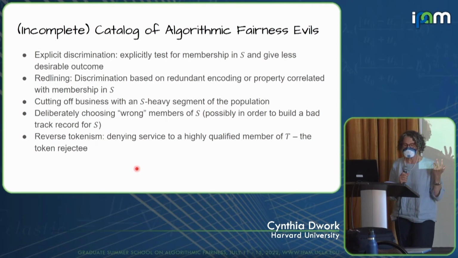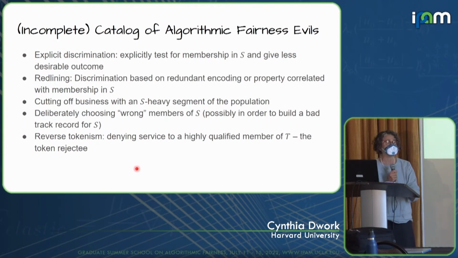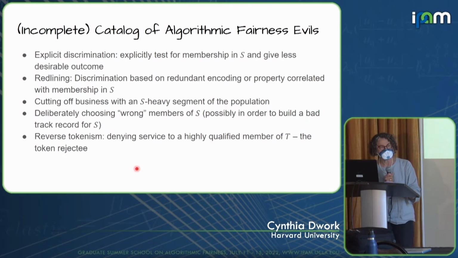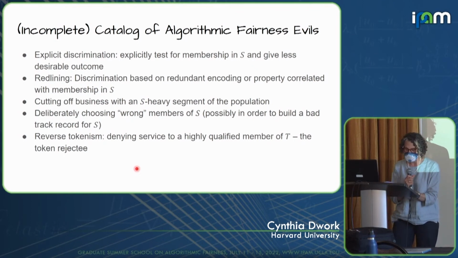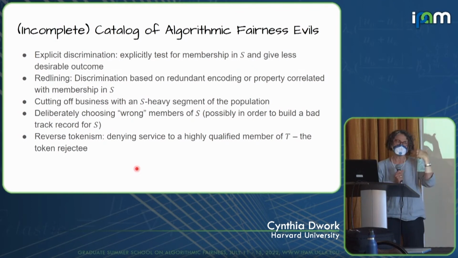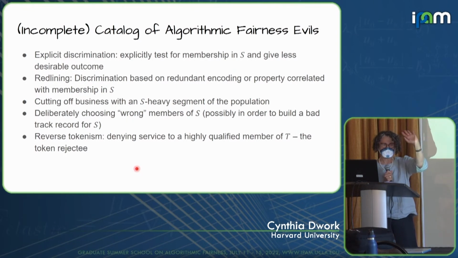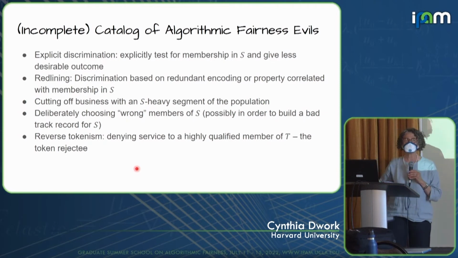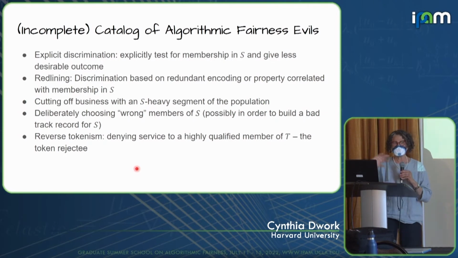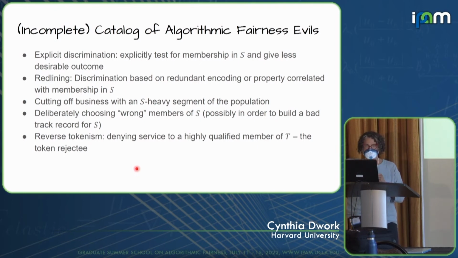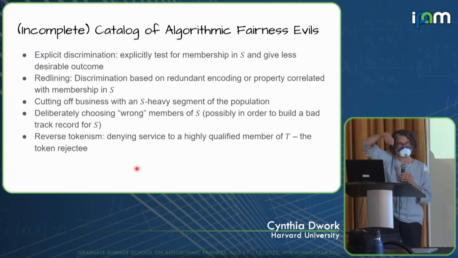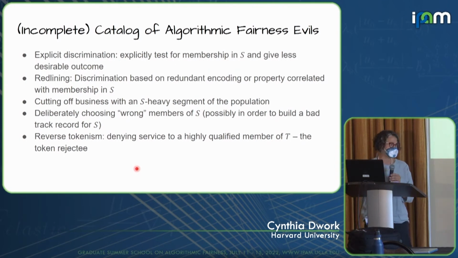This concept arose in the context of imagining a convincing refutation to the claim, the bank denied me a loan because I'm a member of Group S. One way the bank can refute this is to exhibit an obviously very qualified person from the majority group T who was denied a loan, and use this as the counterexample. No, look, here's this other person from T who's even more qualified than you, and we turned that person down as well. The problem is that this token T person is being used as the counterexample for lots and lots of different complaints.